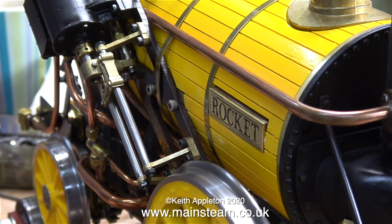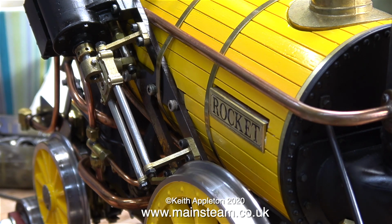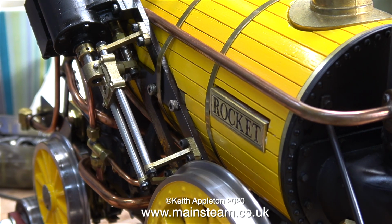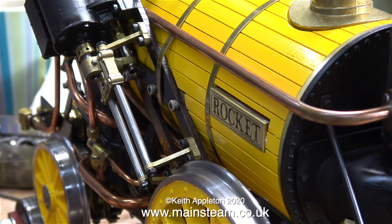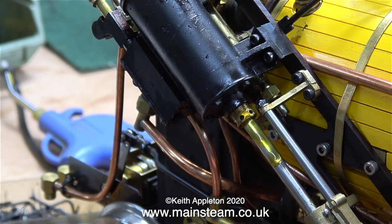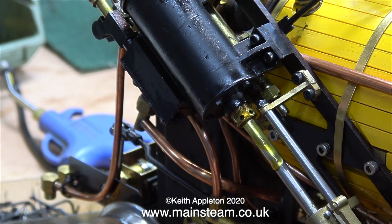As a last resort, I decided to smother the piston rod and the crosshead guides with some high quality lubricating oil to see if that made any difference, and guess what? It made no difference whatsoever, except that now one side of the engine is an oily mess.